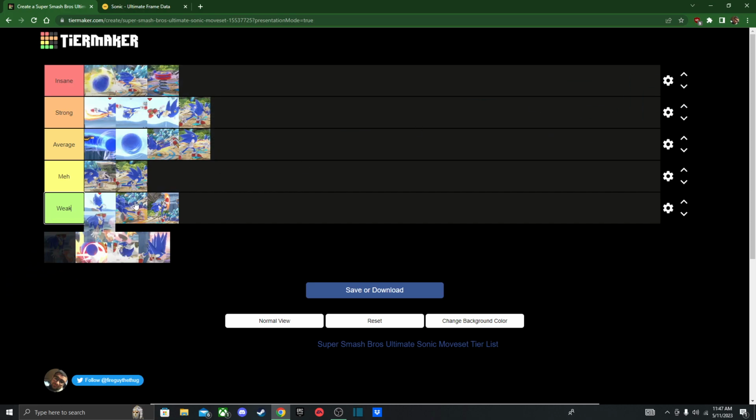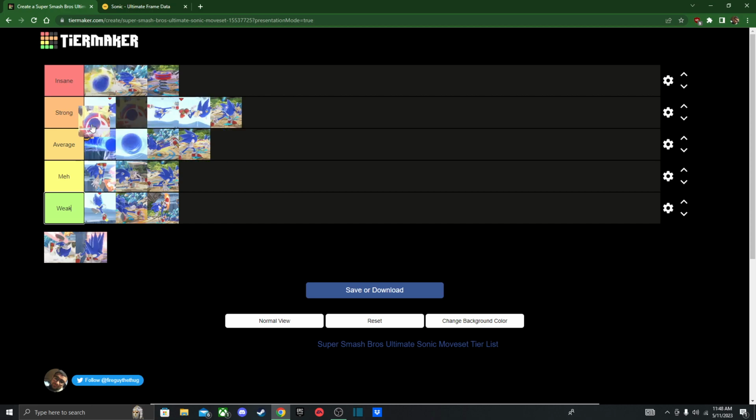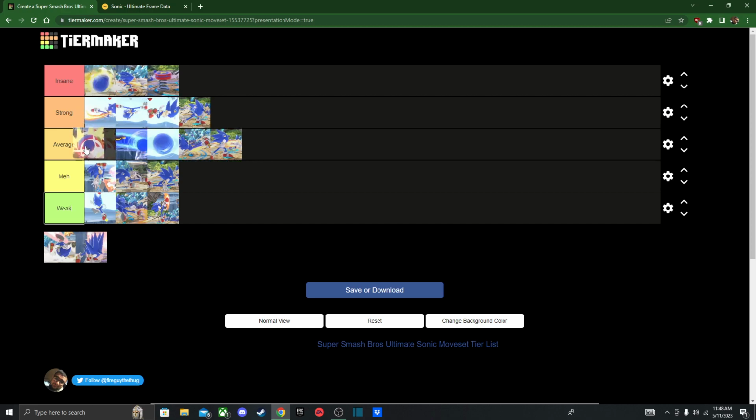So yeah. So for throws, I think he's got some pretty good throws, but I think forward throw is his weakest to me. Down throw, it's pretty good for setting up tech situations. However the window for it is kind of tight, so you do have to be a little bit quick. But it does send them at a lower angle. So if you do it right at the edge, you can mess up someone's recovery.